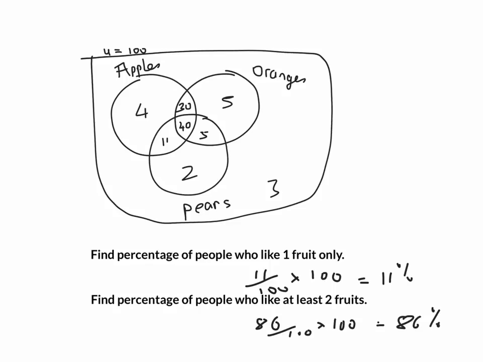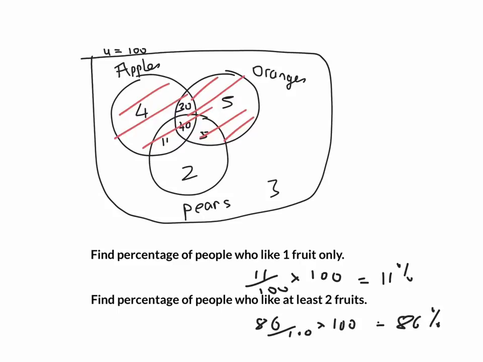Now there are all sorts of variations of this type of question that you can get. For example, you could be asked what percentage of people like apples or oranges? And when you hear the word "or," you should think union. So that's really the union of the set of apples and the set of oranges. The union would be, if you were to shade it in, you'd have to shade in all of this. So we need to add all the numbers within those 2 sets to answer that one and get the correct percentage.